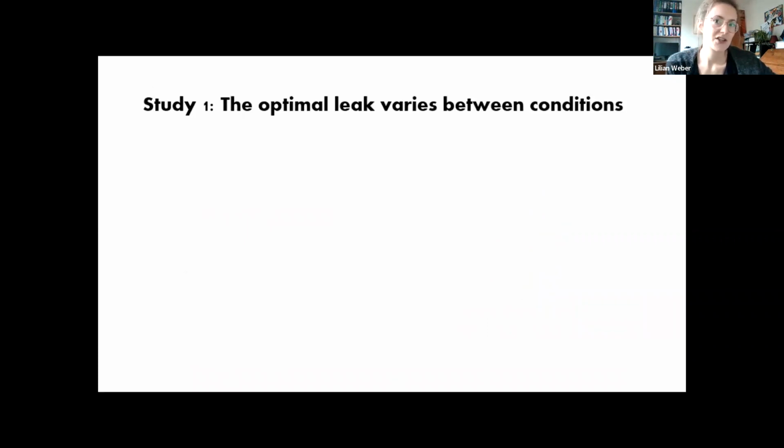How do we understand this computationally? So the perceptual decision-making process has traditionally been described using drift diffusion models, where a decision variable accumulates noisy evidence slowly over time until a decision threshold is reached and then a response is emitted. But we know that this perfect accumulation of evidence, the pure DDM, pure drift diffusion model, is not optimal in our case because this paradigm places participants in a dynamic environment where things are changing. So you might not want to integrate over everything that you've seen, but rather you will want to put an emphasis on more recent pieces of evidence.